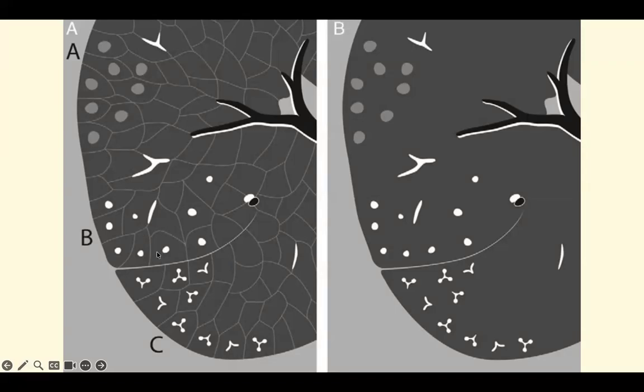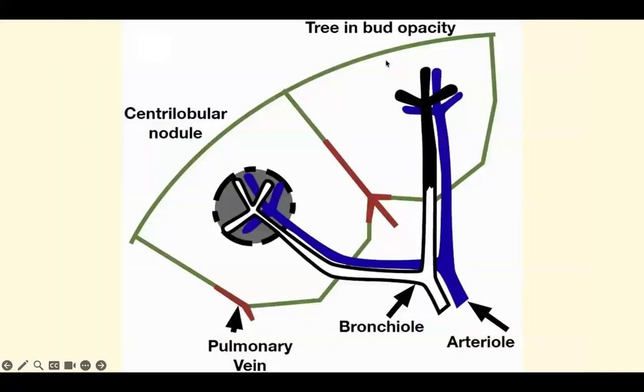And they are far from the margin, either the fissure or the costal surface. And the third group, which is the tree in bud, also at the center of the pulmonary lobule, has different differential diagnosis, and it has a characteristic group of disease called chronic suppurative airway disease. All this will be discussed next time.